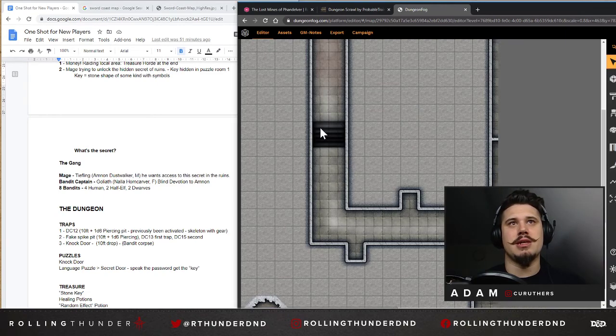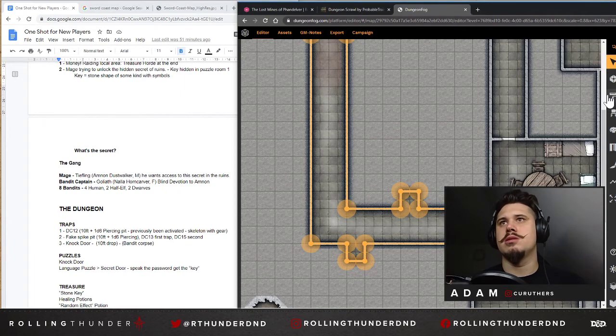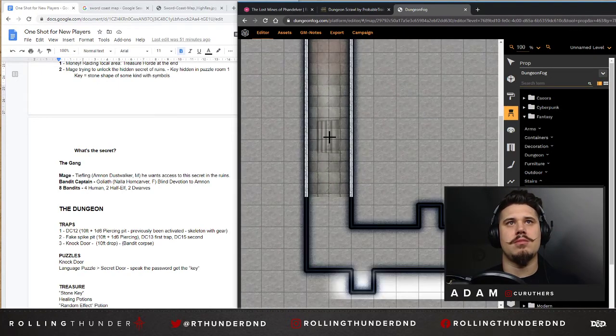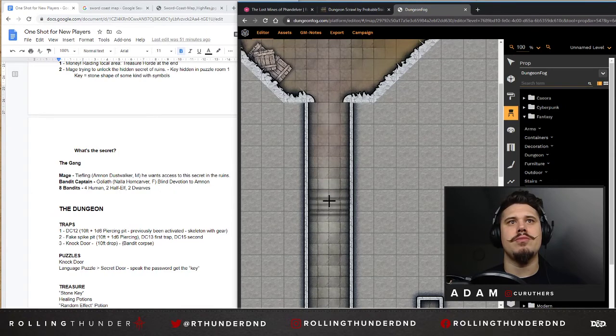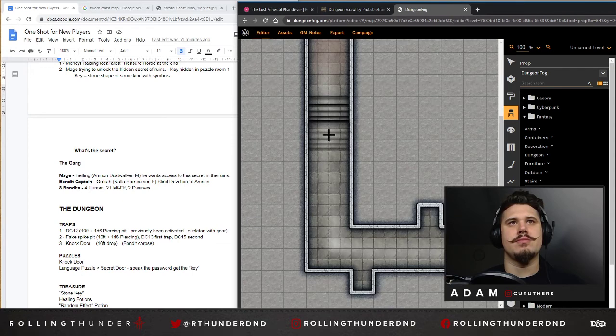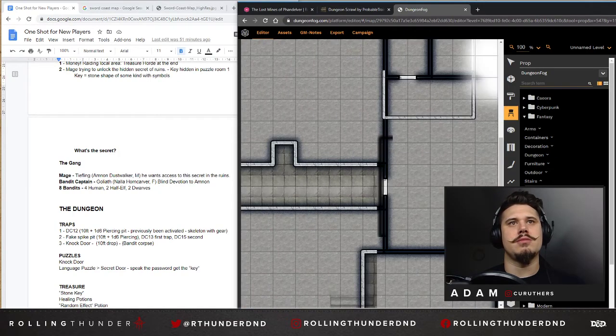Oh, that's going down, down, down. That's like going down into a hole. So let's stairs up instead. And then point it that way. So they go down. And then there's a little bit more. And they go down again. That looks good.